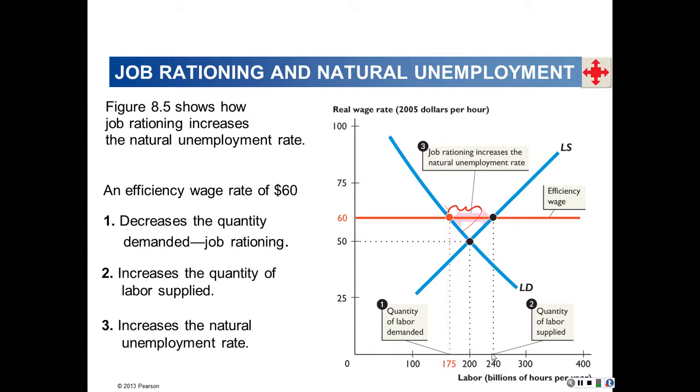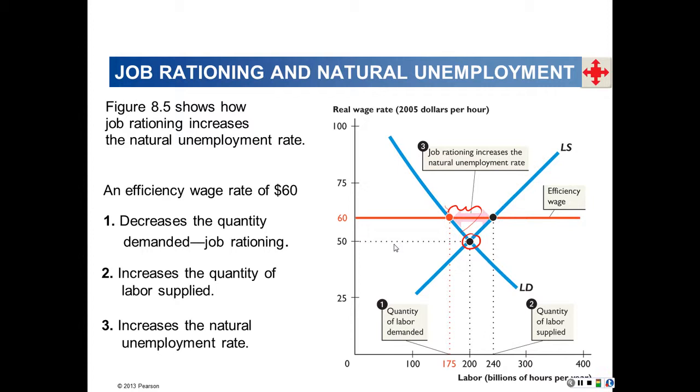Correct? Now you can think of these unemployed workers as also adding to the naturally unemployed. So besides the number of naturally unemployed who exist at equilibrium, now we have some additional naturally unemployed workers, because the real wage is somehow prevented from falling all the way down to its equilibrium value of $50. Correct? So this too then raises the natural rate of unemployment.